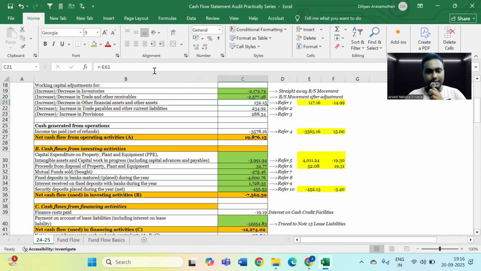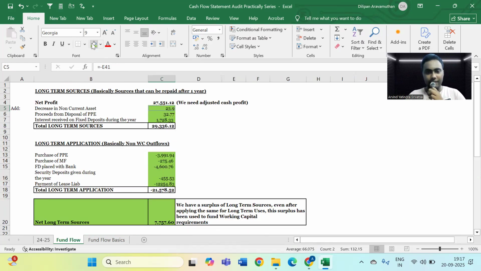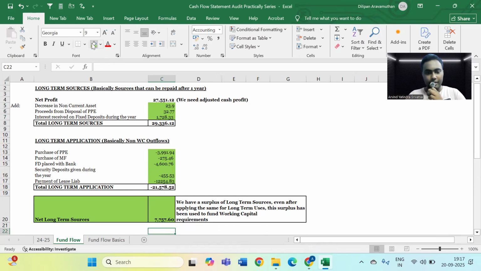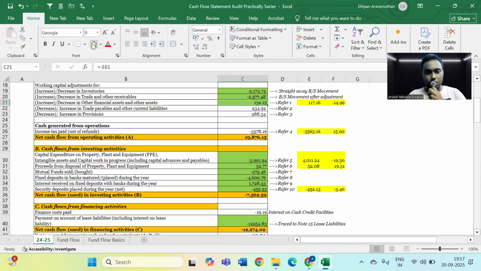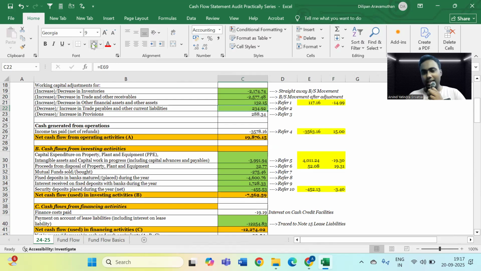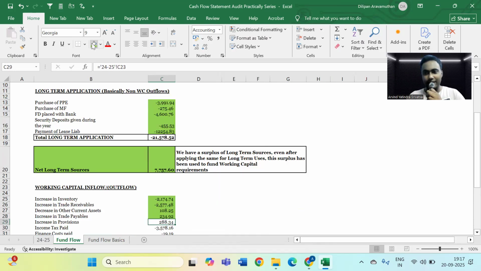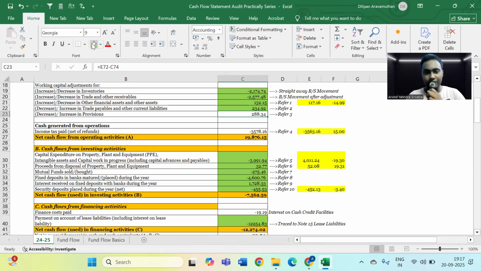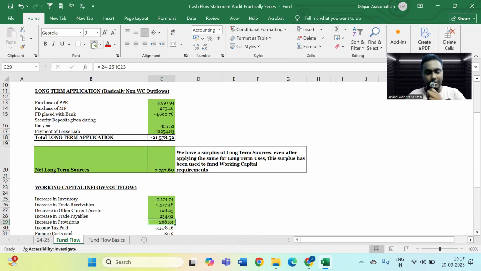So I am highlighting this. So we had segregated this because this was current and non-current, which was the reason why we had basically segregated this case. Then my trade payables 234.92, which is fully current. I'm taking it here. Then my provisions. My provision has a current and non-current component in it, but I saw that the non-current component was not material. So I taken everything as current. You can, if you want, split it into current and non-current, but the impact won't be significant again on your fund flow. I've already gone through that. 288.34, which I've directly taken here.